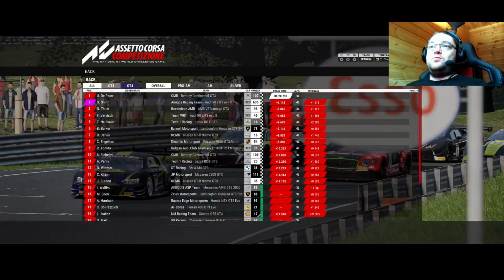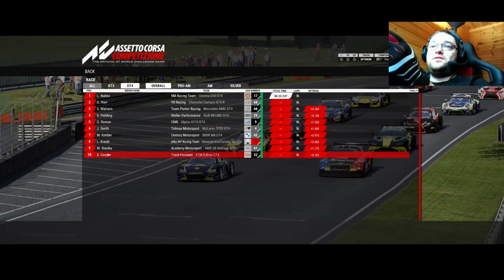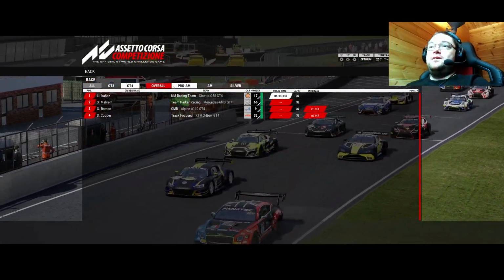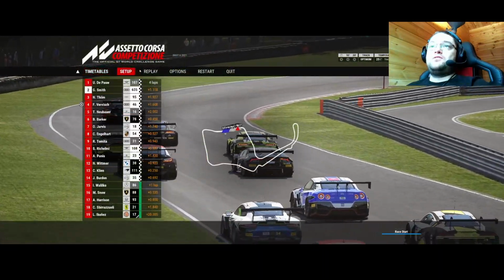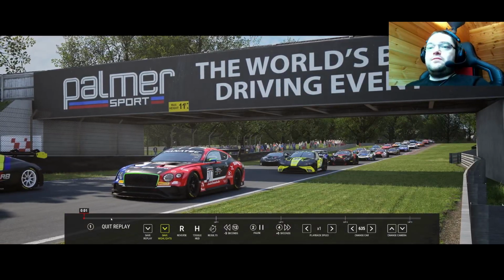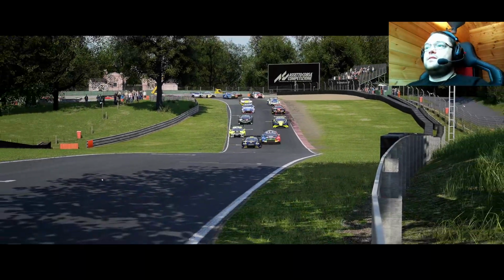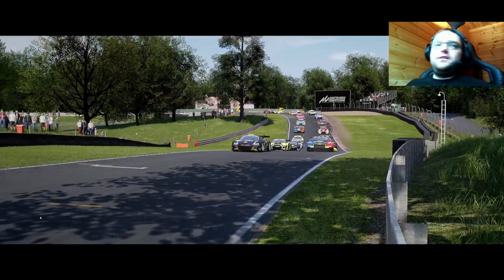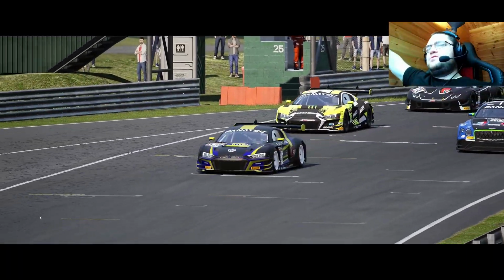So yeah, this is what you can see as well within ACC, like the GT3 result, GT4 result. You can see there's a couple of GT4s. Then you've got the overall, the Pro-Am, the Am, and of course the Silvers. But let's have a look at the replay of this. Let's just jump ahead. Yeah, and I think I've had up to about 30 cars offline or something like that.